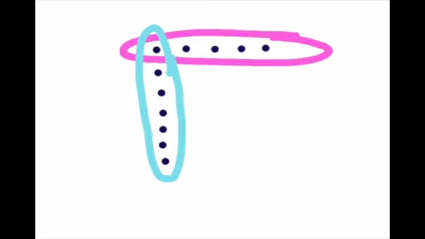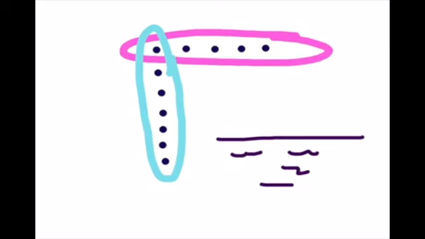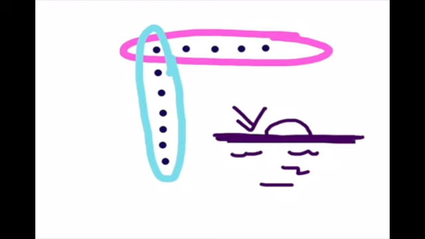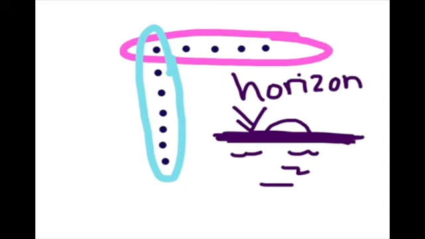And a way I like to kind of remember that is if I'm looking out at the horizon, like if this was the lake and this is the sun setting, this is the horizon. That straight line that goes from left to right. So that's how I remember horizontal, is by thinking of horizon. And this is the horizon, the straight line. So that's my little way of remembering.